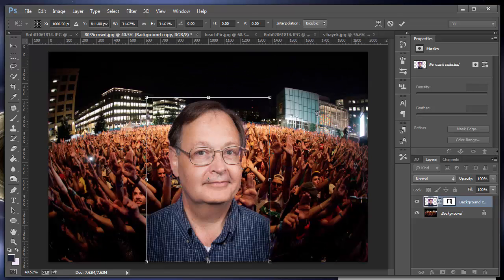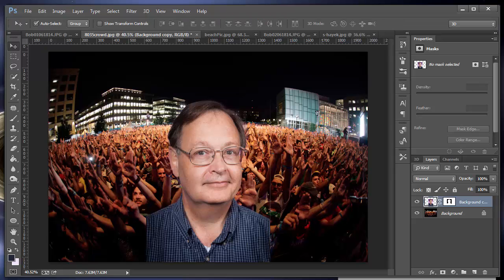You go Control 0 to go full view right here. The only trouble is I'm going to hit Enter to accept that transformation. I have a couple of problems here. We cut off his shoulders in this portrait. That's okay. These people love him anyways. And you can see that there's an edge around here. So what I want to do is with my eraser tool, I'm going to make sure I have this selected. I'm just going to erase carefully that edge that goes around Steve, so it looks a little more authentic.